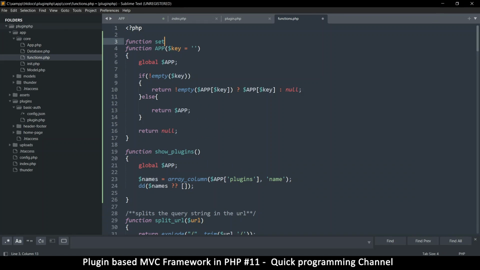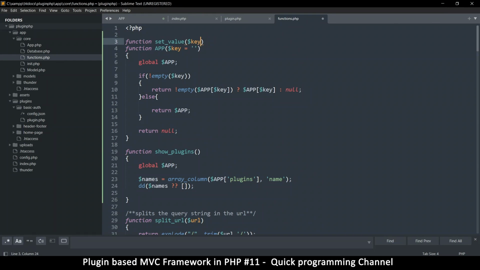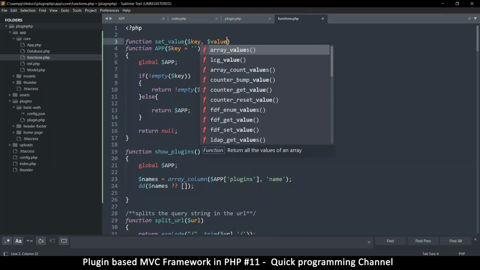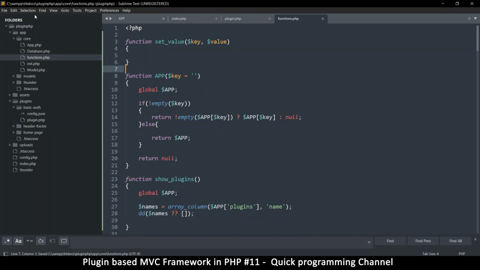So let's do setValue like this. Whenever you're setting a value, usually you have a key and a value like so. Key value pair, right? Because you need to be able to retrieve that value you're setting. That's why you need a key and then you need the actual value.